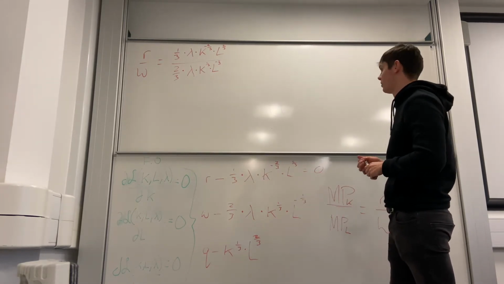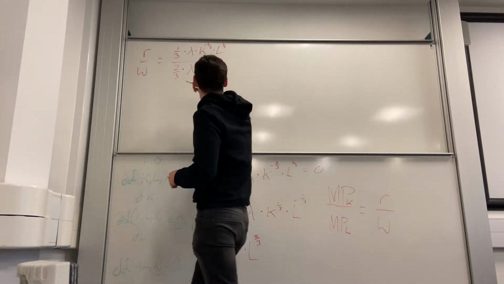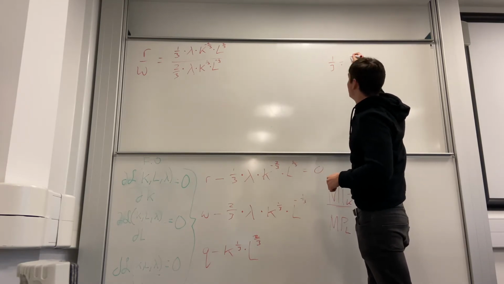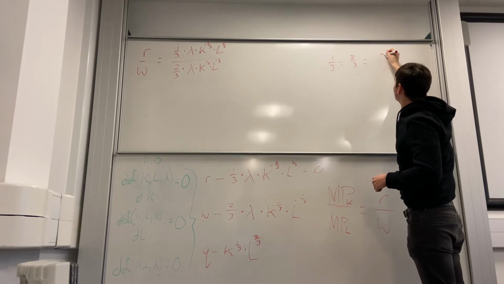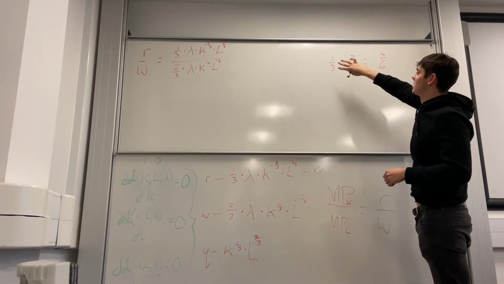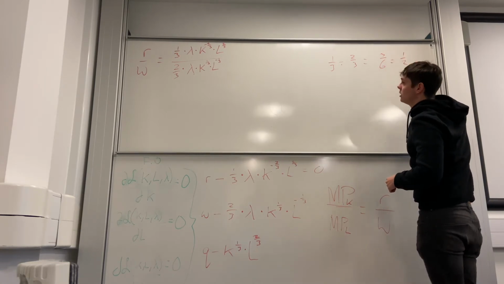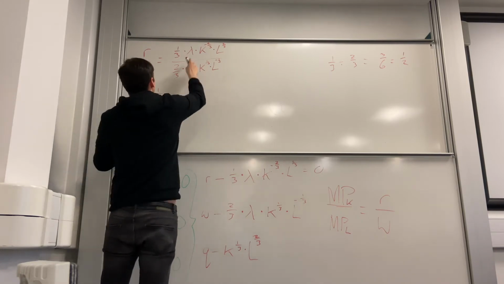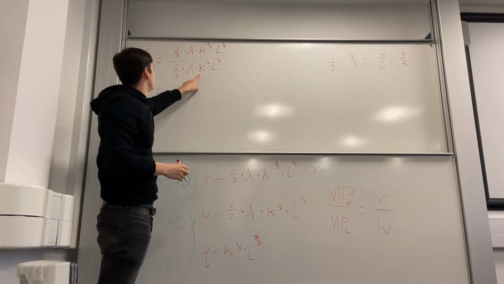To start simplifying this, I'll start here. So 1/3 divided by 2/3 is equal to 3/6, because you flip these and times them with fractions. And then that is equal to 1/2. So we can start doing here, so 1/2. And then the two lambdas cancel each other out. And then to calculate these, we can rearrange these.